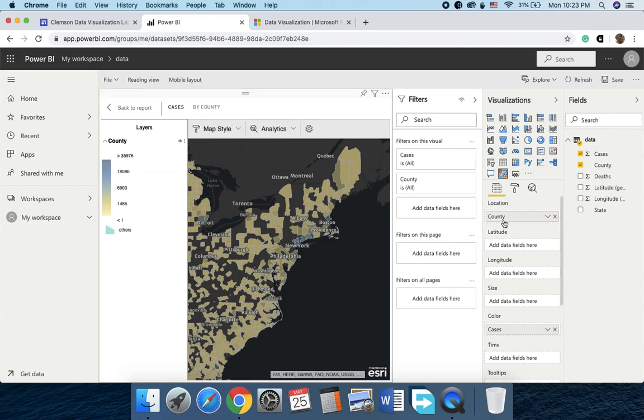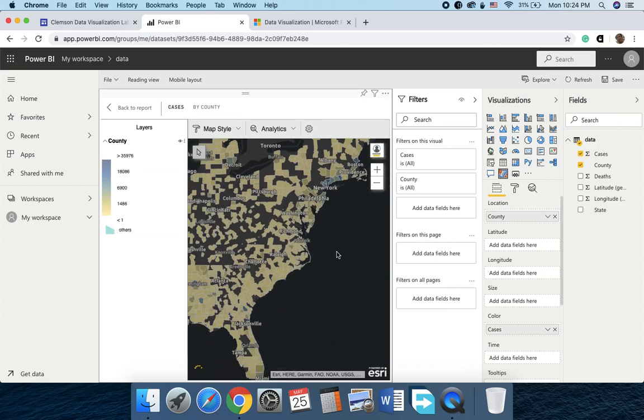Here, instead of using the latitude and longitude, we just use the name of the county. So Microsoft Power BI is smart enough to extract the location of the counties just based on the name, even if you don't give the latitude and the longitude. So that's another mode in comparison to the previous visualization for the state of South Carolina.